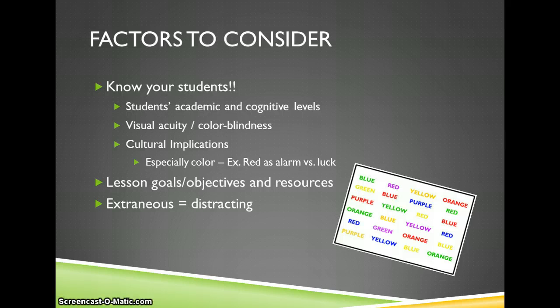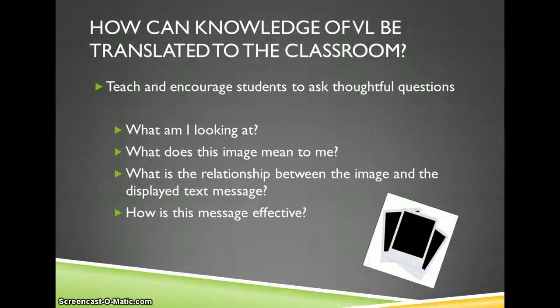Also, your lesson goals and your objectives. If I wanted to test a student on how they process colors, I don't think I would give them the Stroop test with, for example, the word blue in green if I wanted to know that they could really recognize the color green. That wouldn't really match my goal, and it would provide something that was extraneous, which would be distracting, and that's not really hitting the objective that I want to. So those are important things to consider.